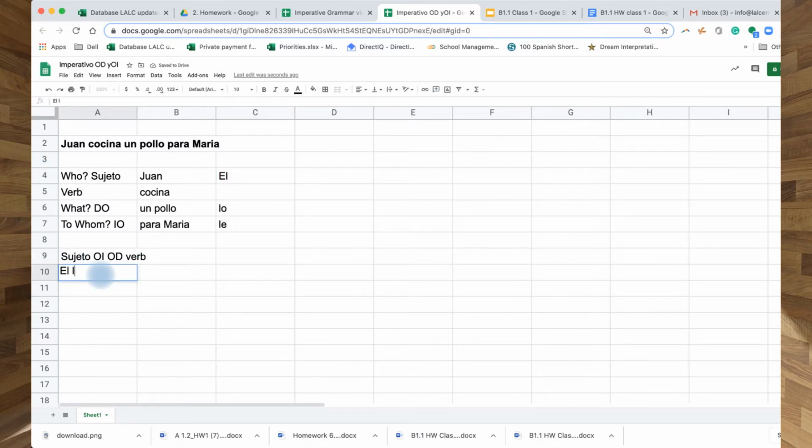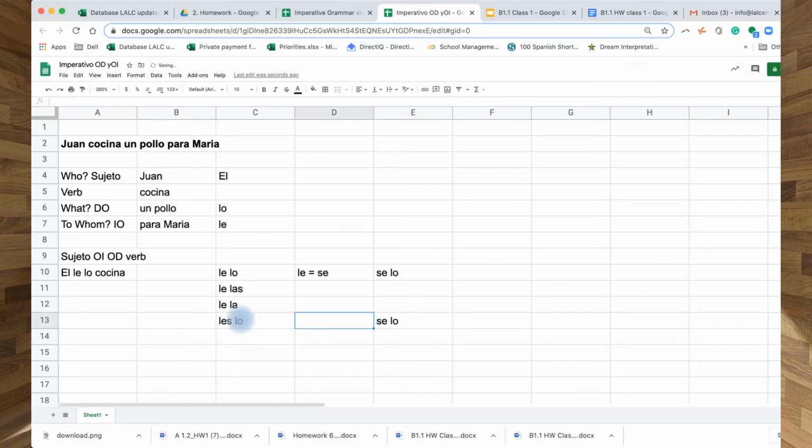Okay. So, remember, we cannot have le lo together, les la. It sounds hard to say, so you have to replace the le with se, but only the indirect object. That's why you have se lo, only for the indirect object. And also les is replaced with se. Let's say it's les, to them, so it's le lo, so we say se lo cocina. So it's always like se. So in this case, then, is él se lo cocina.